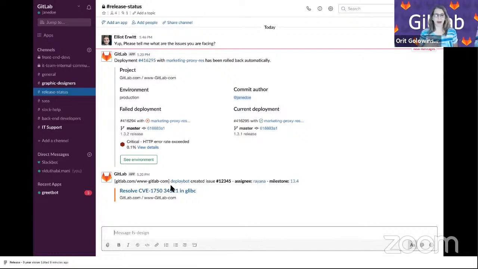Since this is an automatic flow, it also gives you a lot of peace of mind, thinking that the rollback is done automatically. You don't need to be on call. The system is self-sufficient. It's going to fix itself, and that'll give you some time to fix whatever problem is in your pipeline before you redeploy it again. So really excited to see this happening. It brings a whole lot of different sections into this deployment flow. So we have runbooks, we have alerts, we have post-deployment, a bunch of really cool stuff. And we're really excited to be working on it.